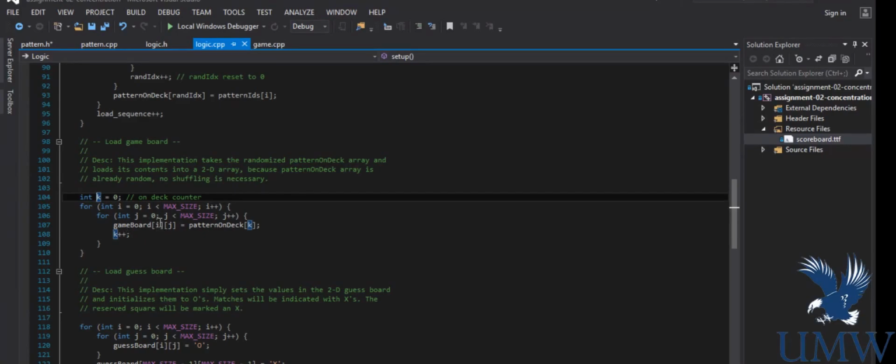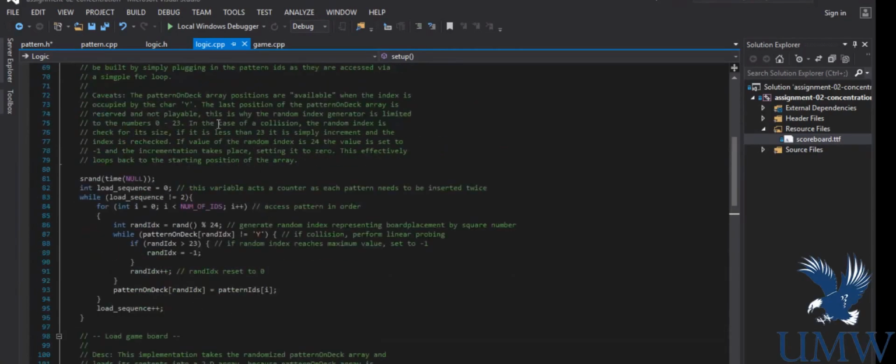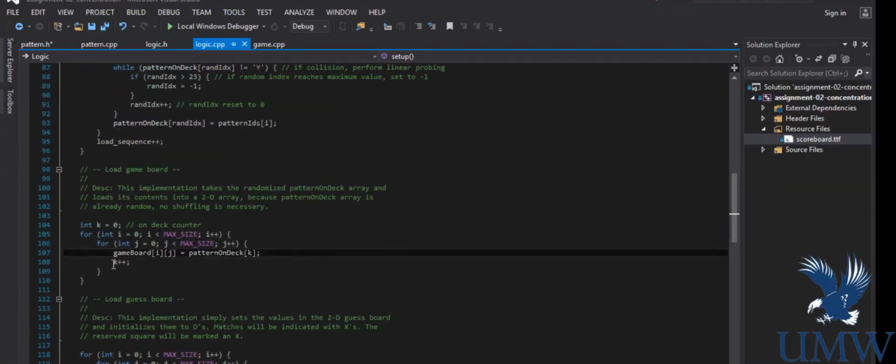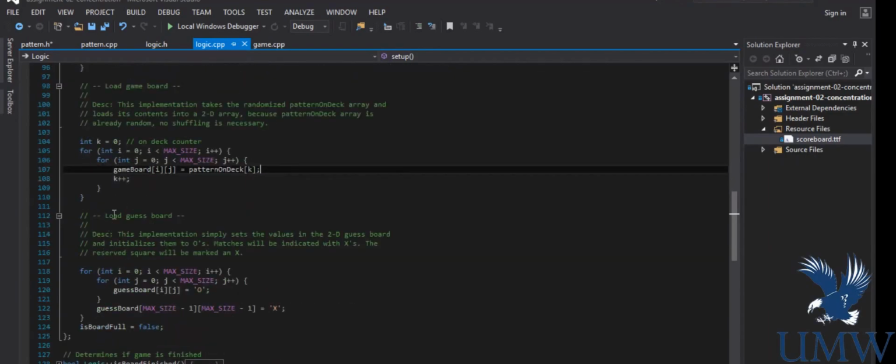It's double nested, so that we can go through each cell in the 2D array. So for row 0, column 0, we just put in index 0 of pattern on deck. We do all this in order because it's already been randomized by this procedure here. We increment it, and go on to the next one.